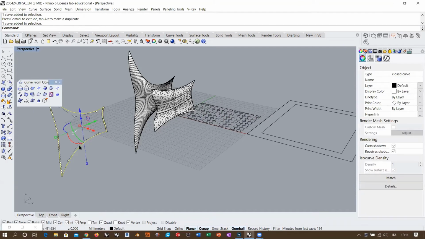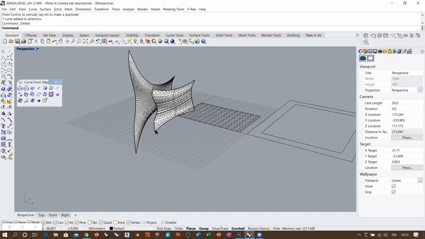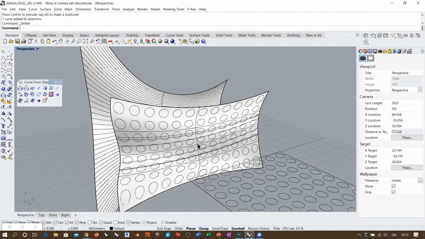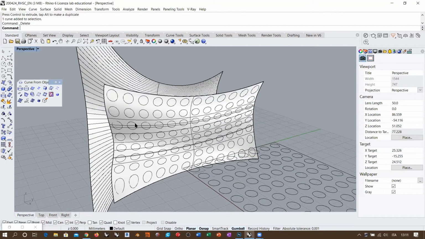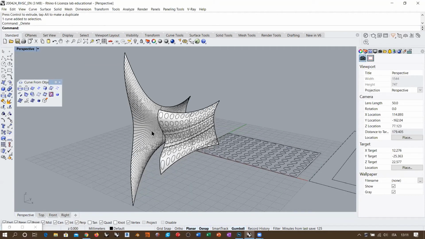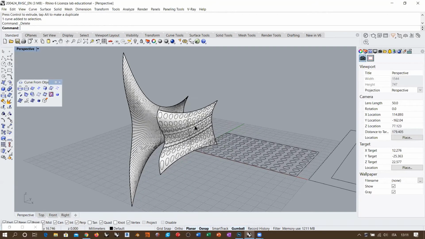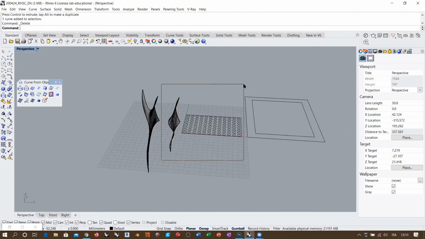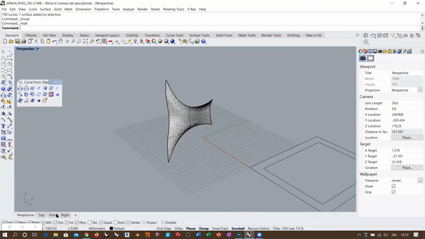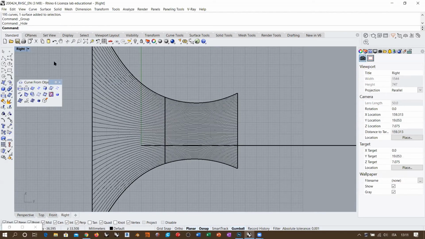So there are always limits to this process. Of course you might want to do things keeping always the situation under control. For example, if you have an extremely weird topology like this one, and you want to apply a text right onto the surface in this particular area, eventually you might want to keep things under control. Let's hide this also. Let's go into the right viewport. Where do you want to apply your text? Well, eventually I want to apply the text like here.